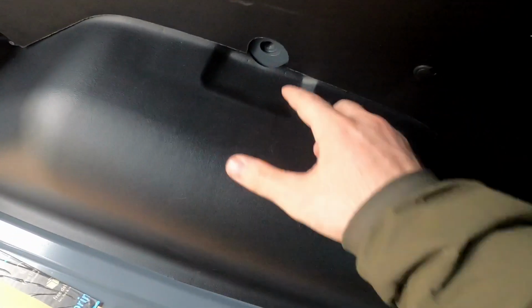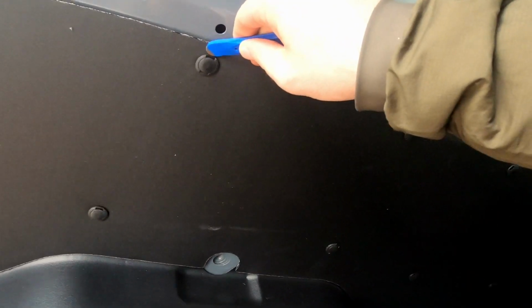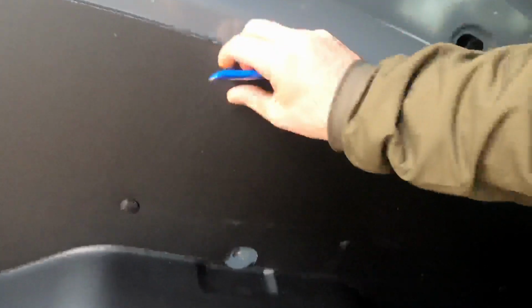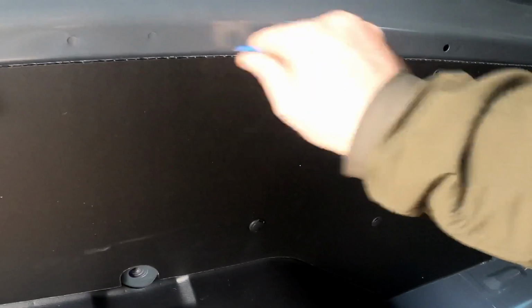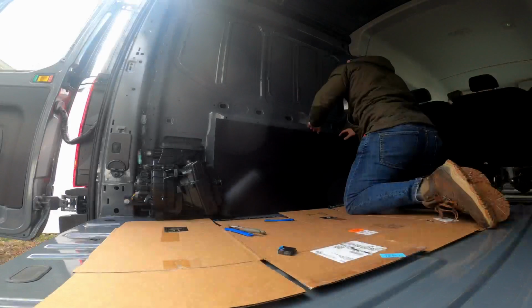Alright, so I'm just totally flying by the seat of my pants here, but these don't really seem to be held on by anything else much than these little pins. So I'm actually going to use a handy dandy Park Tool tire lever, see if I can work on popping these loose. Just a whole bunch of push pin connectors, so we will get that out and get all these removed so I can take the wall off.